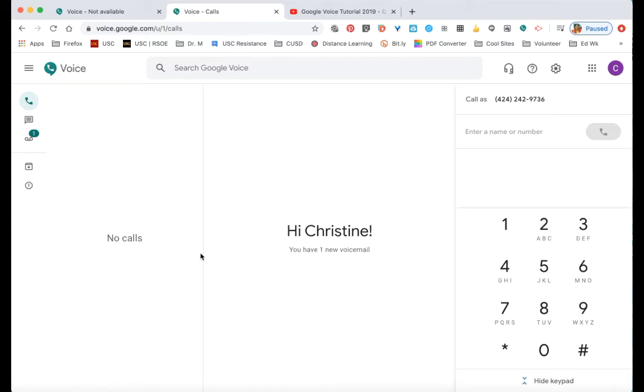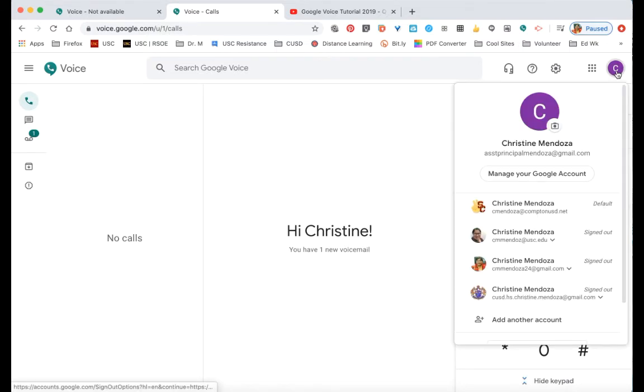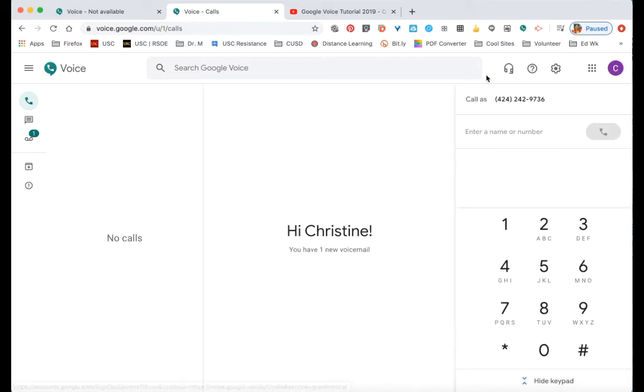You can also download the Google Voice app on either your Android or iOS device. And then what you would want to do on that device is just log into whichever Gmail account you associated that number with, and it will be the same Google Voice number that you claimed. And that means that you can receive calls either on your computer or on your phone, either landline or cell phone. And that means you can either receive or make calls even when you're not sitting in front of your computer.